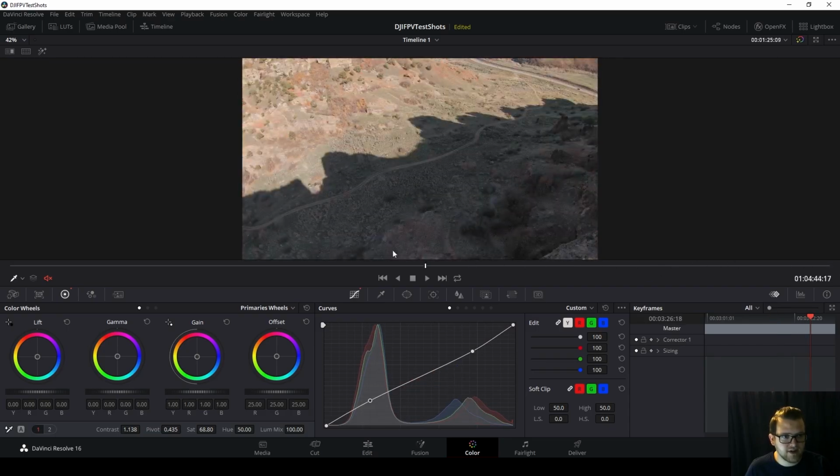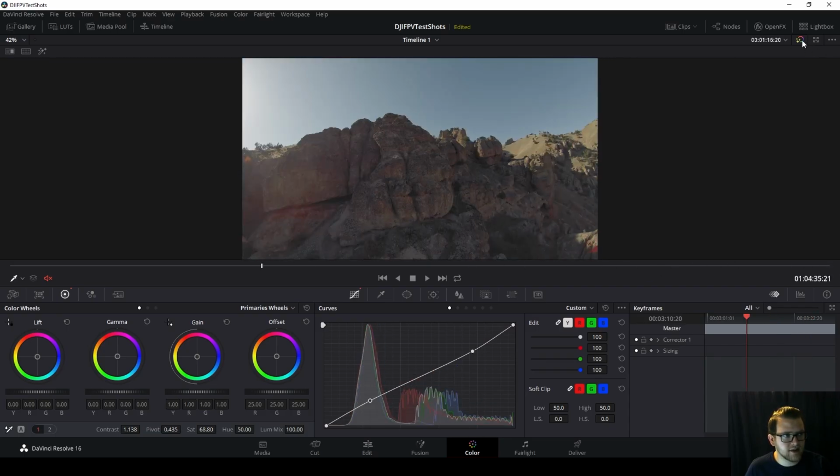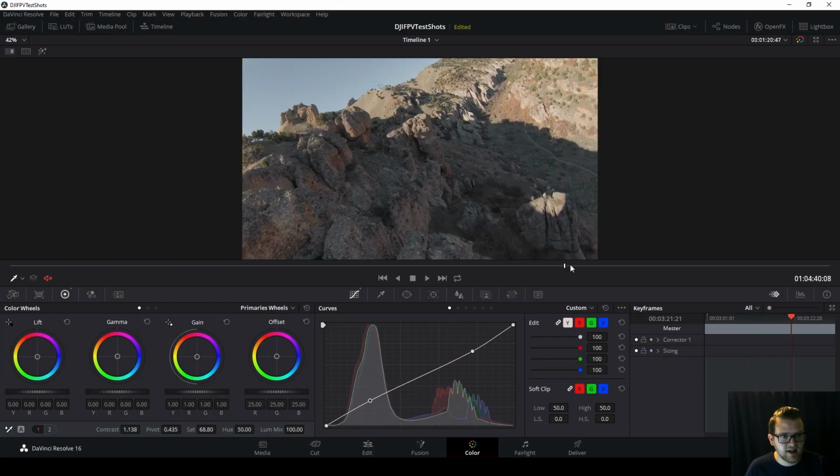And yeah, all in all, this clip is looking pretty decent. Let's see what it looked like beforehand. So that was it before, just very dull. This is it now. You can see a lot more of those oranges. Everything's sticking out a lot better.